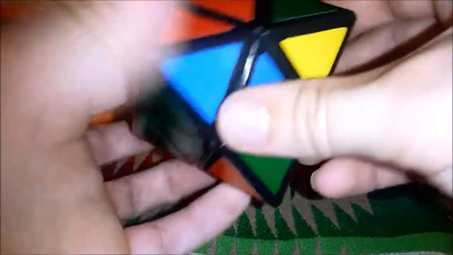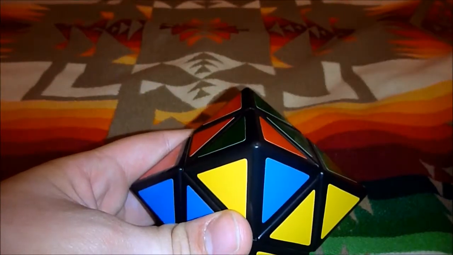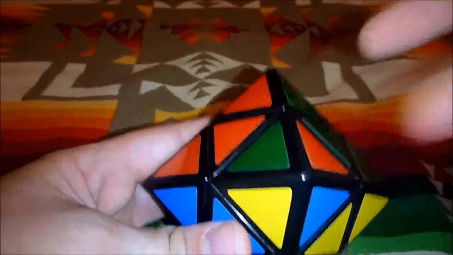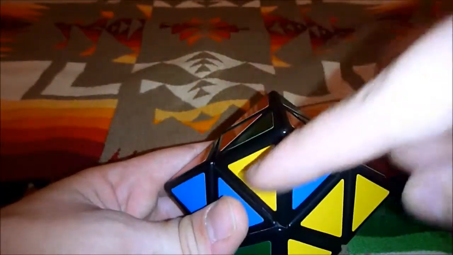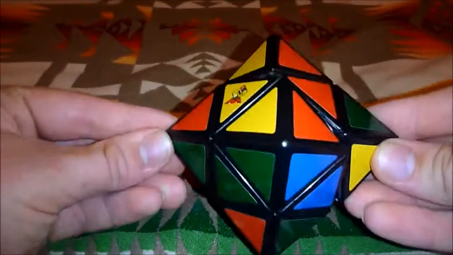And the way you do it is you look at a side, a side that has, it almost looks correct, but these two are swapped and these two are swapped right here. You know this piece needs to go here. And this is how you do the algorithm.